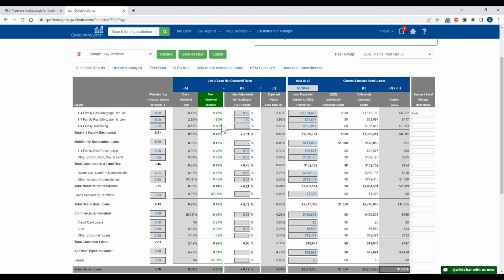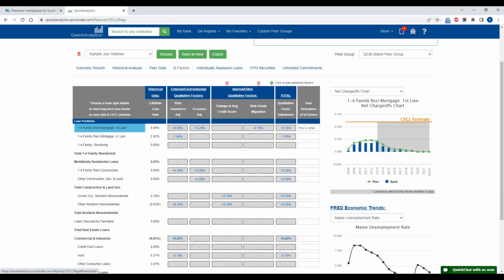Now, the second half is all those adjustments, right? All those qualitative factor adjustments that cumulatively reflect all the reasons we think current and future conditions might be a little different than the historical conditions which we just calculated. So this is where we can take into account our peers' experience, especially in segments of the portfolio where we might have little, if any, loss history. This is where we can take into account economic adjustments. This is where we can utilize a lot of those qualitative factor adjustments that you've been currently using, right? The concept of the Q factor shouldn't be new to anybody on this call.